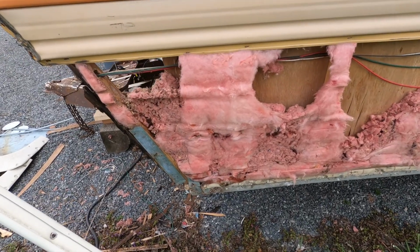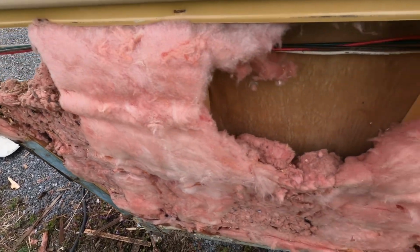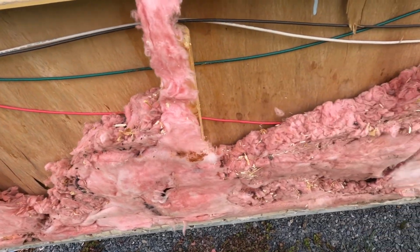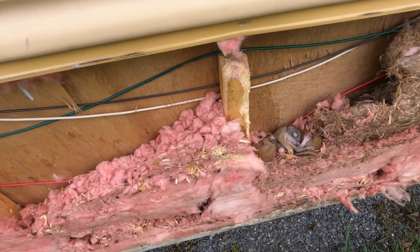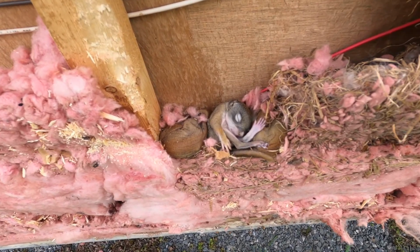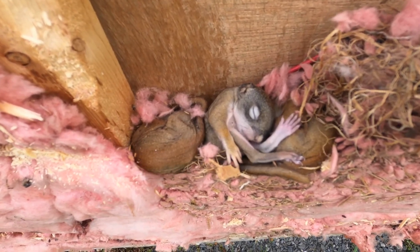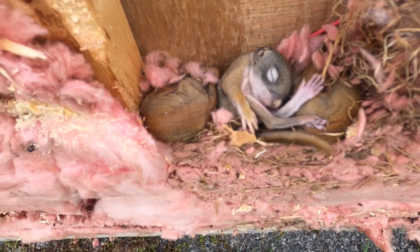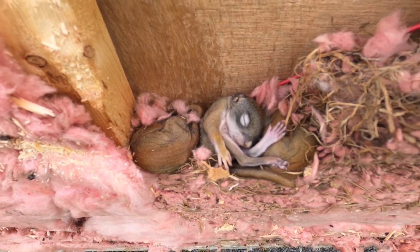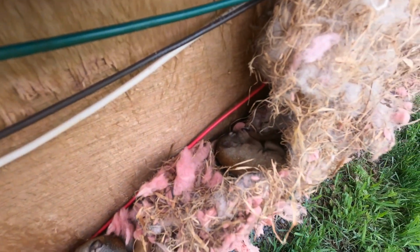So then I started pulling off these, and there's some evidence of rodent habitation, and you're kind of going along thinking, well, there used to be mice here or something, and then, huh, I think that's a squirrel. Doesn't really smell. Maybe that's a whole bunch of squirrels. Yeah, it looks like some more up in there.